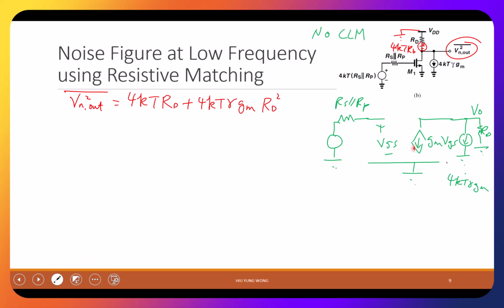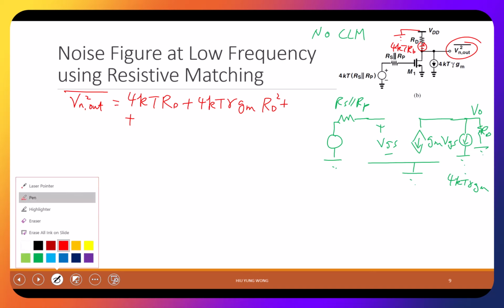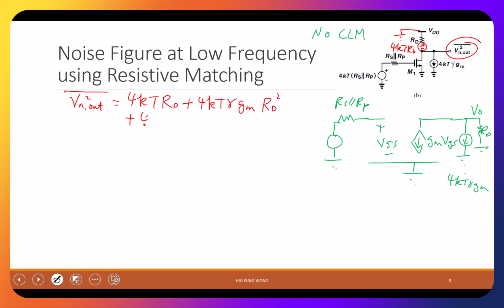So I already drawn this circuit. Similarly, when I want to consider the noise due to the input, then I don't have the noise here. What is the Vout due to this input noise, the source noise? What's the noise itself first? 4 kT Rs parallel Rp. This is voltage square. But it is just like the gain. What is the gain of the circuit? GMRD. Then you give you the output. So square give you the output power, noise power. So that is the output noise power.